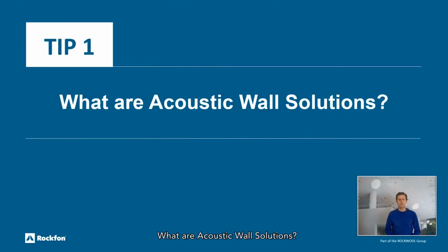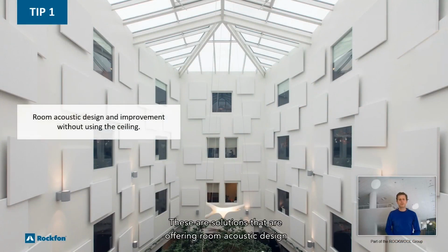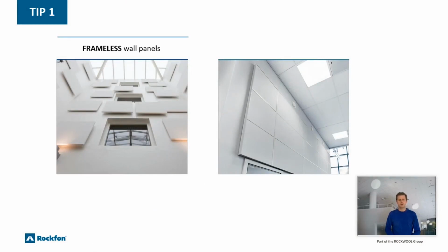Tip number 1. What are acoustic wall solutions? These are solutions that offer room acoustic design and improvement without using the ceiling. Thanks to the specially developed systems, these solutions are quick and easy to install. We can divide the solutions into 2 groups: frameless wall panels and framed wall panels.